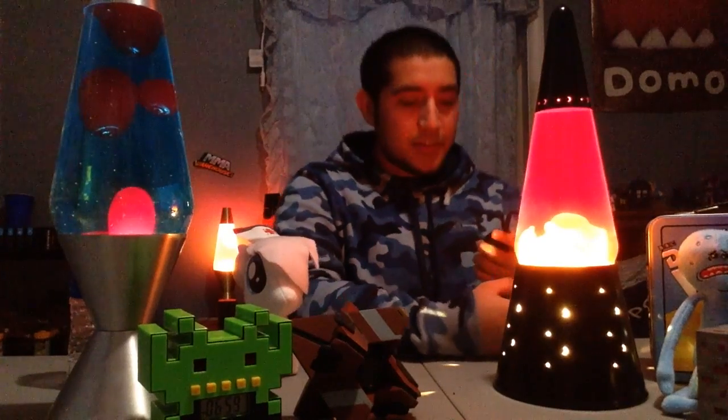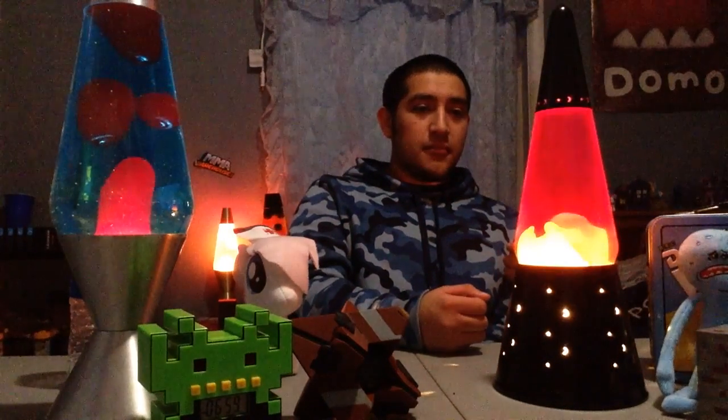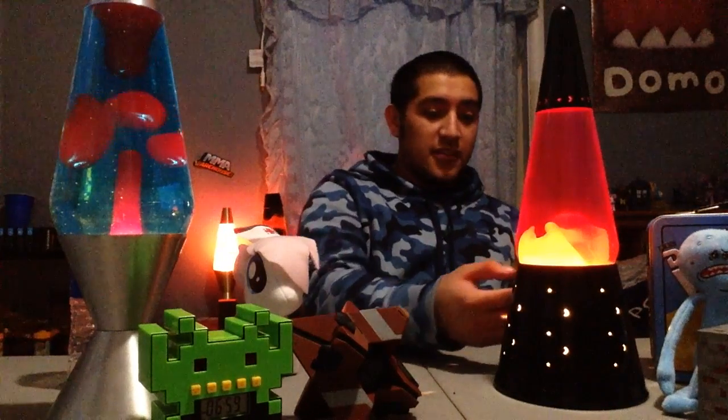The dial works like a charm, actually. You can turn it down right here, make some of the colors look more vibrant. At this current stage, I'm not sure if the dimness actually affects the lighting. It might affect the warm-up pattern of it. It might take a little bit longer, but I mean, it looks nice.